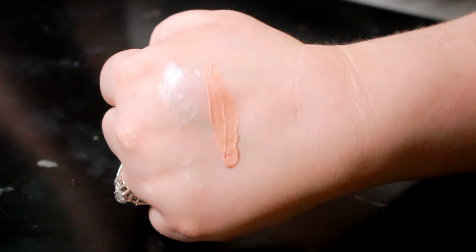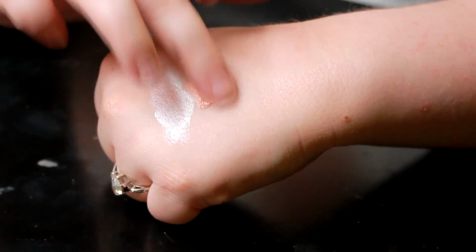It comes in a little thing like this, and it has this little cap on the top, and the actual color of it is really pretty. It comes out of this little dispenser, kind of a plastic mesh look to it. The actual color of the product's really pretty, kind of a rose goldy highlight color. However, this is the greasiest feeling thing ever. So this is it before I rub it in. It's really pretty. It's a little bit thicker.